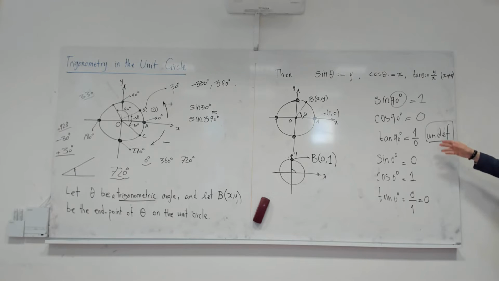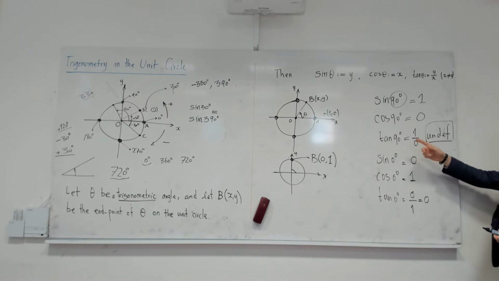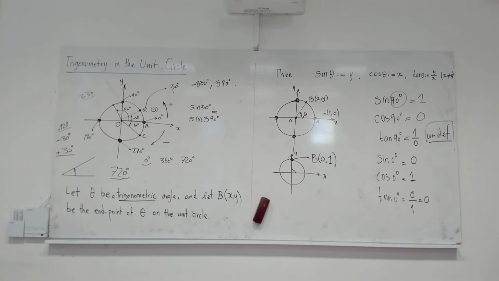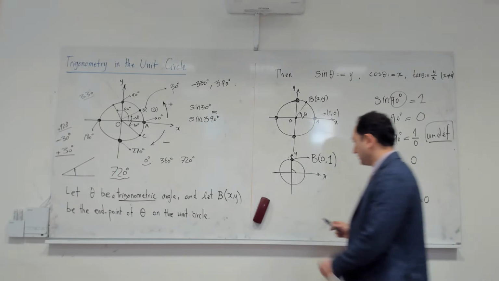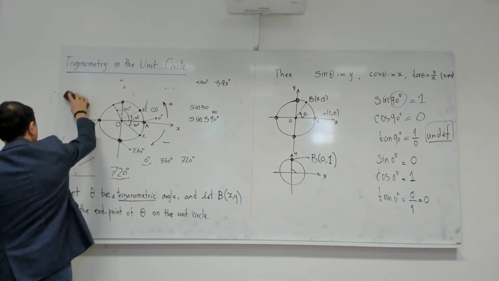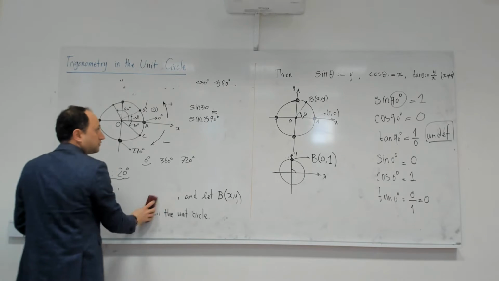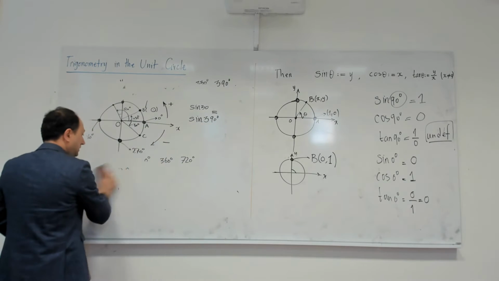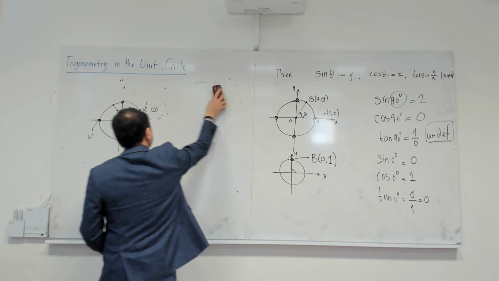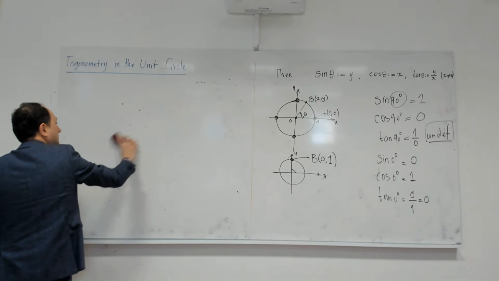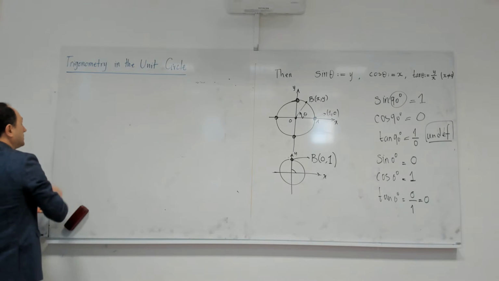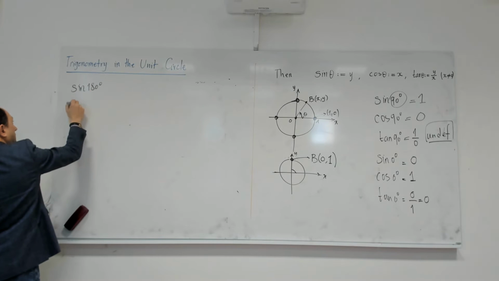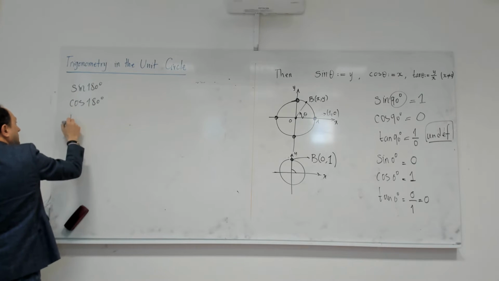And this is something that you get in the formula sheet, but it is really handy to be able to visualize this quickly to be able to answer the questions, because these are famous angles. Let us do it for every one of them, okay? So what about the other angle which is famous? We did 0, we did 90 degrees. Let us do now 180 degrees, yes? So what is the sine, cosine, and tangent of 180 degrees? I want to answer these questions: sine of 180 degrees, cosine of 180 degrees, and tangent of 180 degrees.